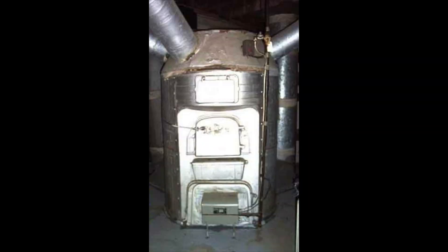This one's on repair of the octopus furnace. Looking at this furnace, you can see it is an octopus — it looks kind of like an octopus. It's at least 100 years old and has asbestos on it. As I've said before, it's best to get rid of it, but if you are repairing these things — they usually came a couple of ways. This one's natural gas, and that's the only one I'm going to talk about. These things could be oil-fired, coal-fired, or wood-fired, but this one here is natural gas.